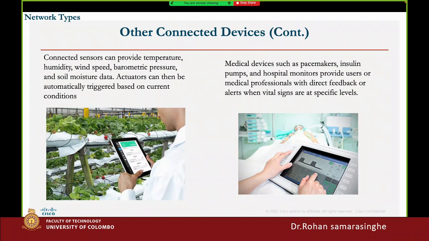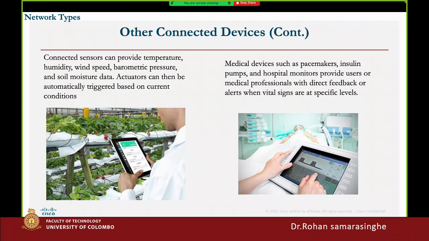Likewise, we can control agricultural conditions using a tablet with remote devices. Actuators can be automatically triggered based on the current conditions. As well, you can program some devices to switch off automatically when certain conditions happen.